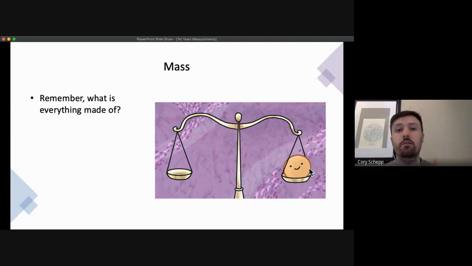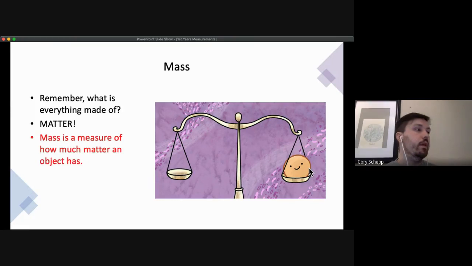What did we talk about 2 units ago, right? We said that everything is made of matter, right? Everything, anything from the air that I'm breathing right now to, again, coffee in my cup here. The coffee's made of matter. The cup is made of matter. Everything's made of matter, just different kinds, right? The cup is made of a different kind of matter from the coffee inside, from the air out here, okay?